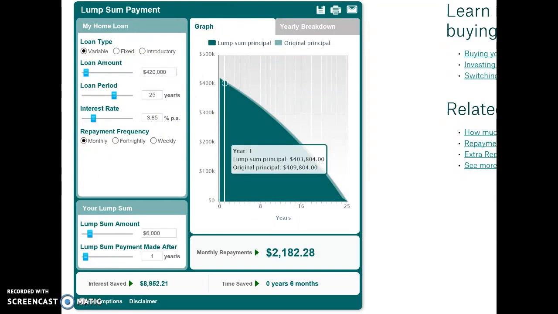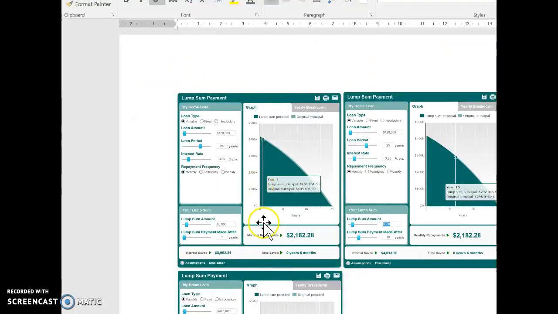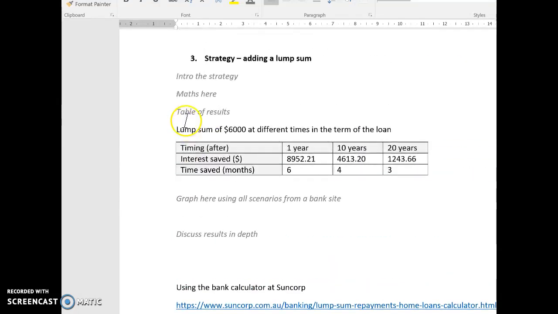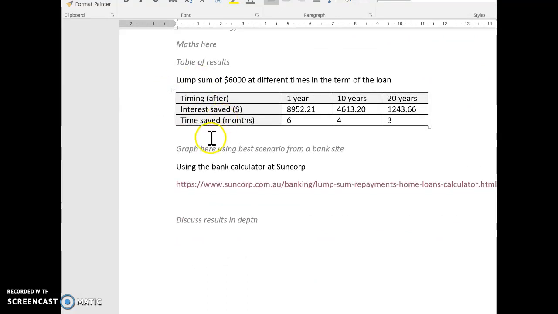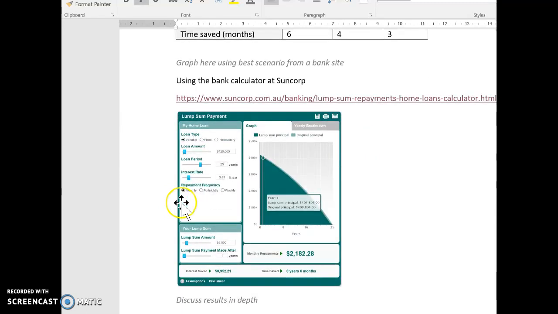And I've already done that. So back to my document. And this is the one I wanted. I actually did all my scenarios so I could check my answers. Right, copy that. So this was method number 2. So I've got my graph here. I'm going to get my best scenario. So using that calculator, pop the graph in. I've got a nice little graph.